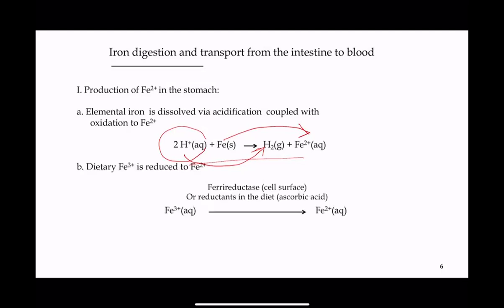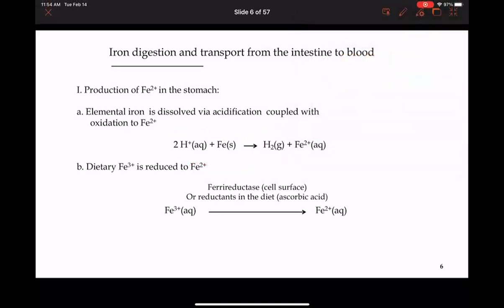Another thing, let me actually clean this up a little bit, is that we can extract dietary iron 3, okay? So we extract the iron 3 that's available, but then that iron 3 has to be reduced to its iron 2 form, okay? The reason for the emphasis on iron 2 is because of its relative solubility. And so how much we can get out of the nutrients we pick up is how much we can potentially be able to deliver into our blood. Obviously, there's going to be a cap on that, and we'll talk about that in a moment.